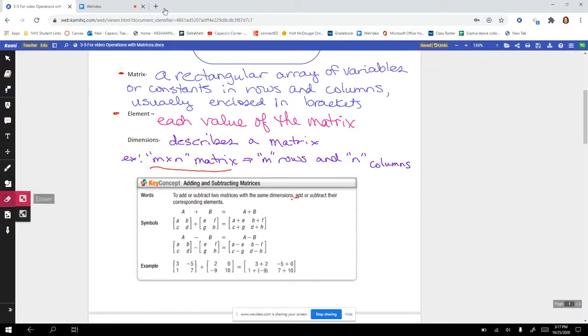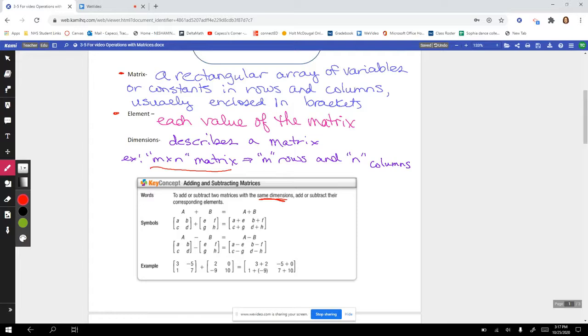All right, so the first thing we're going to start with is just the basics of adding and subtracting. So each of these things here, they're each a matrix. We're going to add and subtract some matrices along the way. To add or subtract them, they must have the same dimension. So whether it's a 3 by 2 or a 4 by 5 or a 4 by 3, they have to have the same number of elements.